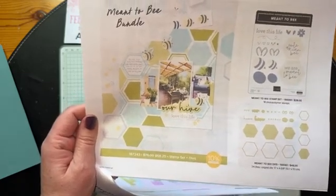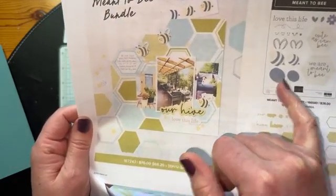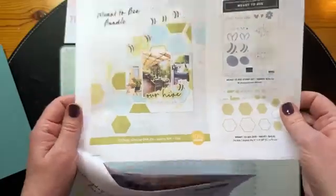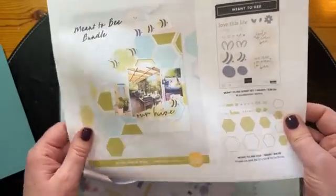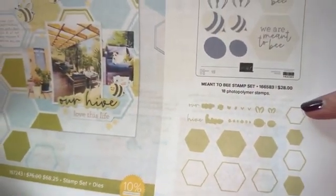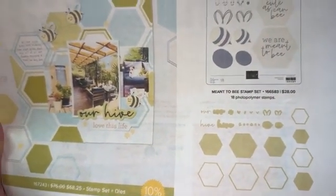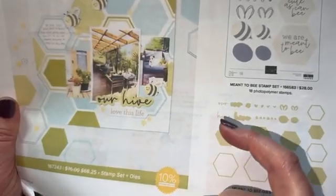The bees are smaller. Yeah, I don't have mine yet, Kathy, because I haven't played with it, but that's okay, right? It can be different than the one we had. And look at the little wings. I can close up here. There's smaller bees. Yeah, that's probably what you're talking about, Kathy. But if you have the punch from last year, you can use that one too. And you can use all of these little dies with it.